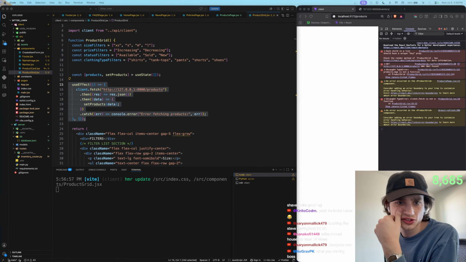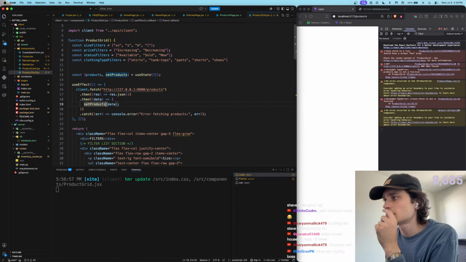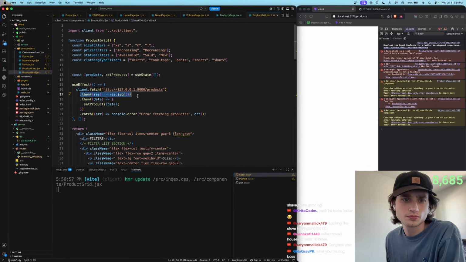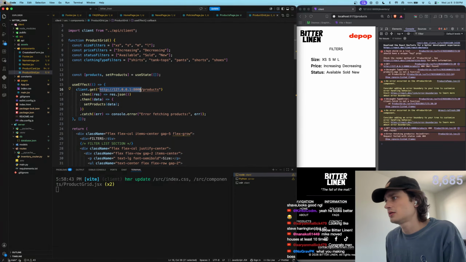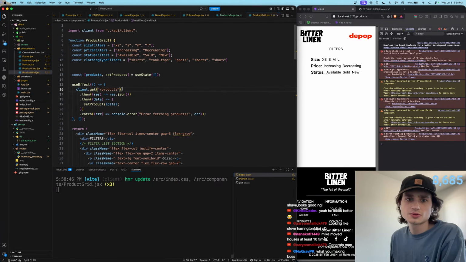With Axios, you don't call JSON. Axios automatically parses JSON in the body. Yep. In response data, use effect client dot get products, then set products. Yeah, you just do client, because it's already connected to the server, client get /products.